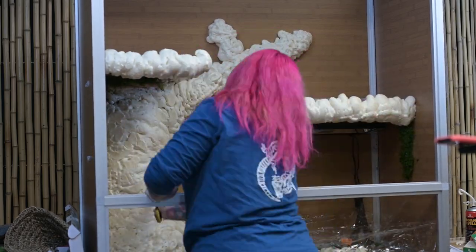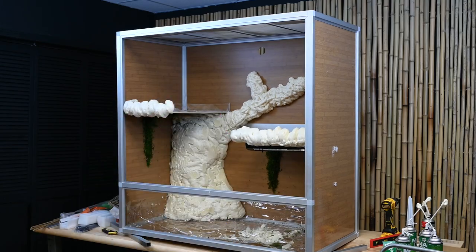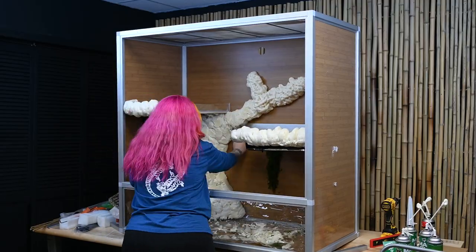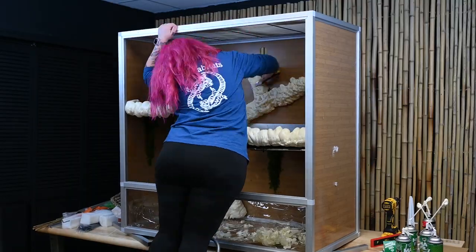So this is definitely the longest and most tedious part of this particular build. I'm going through and I'm taking a box cutter and smoothing out all of the roughness of the spray foam. And then I'm going in and carving out some details like wood grain.